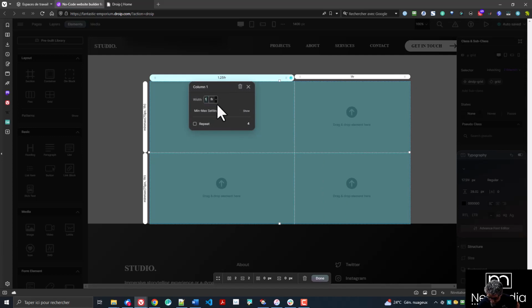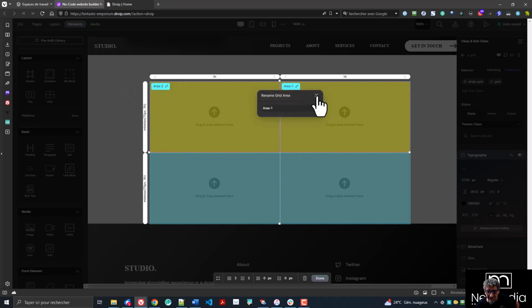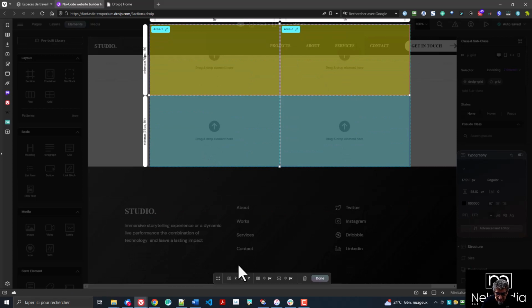I've seen other builders that don't even have grids, so we can say that it's good in that regard, but not a good experience. Now, if I click on that, what does that do? Okay, create area. So, this is more advanced stuff. Not everybody knows about those things. The Pine Grow tutorial that I talked about previously in other videos is a good resource for that. Working with fractions, working with area. But this is advanced stuff that not everybody knows how to deal with.